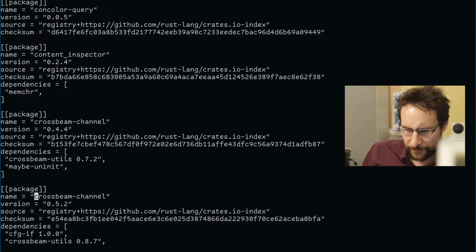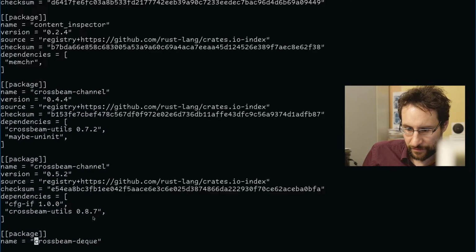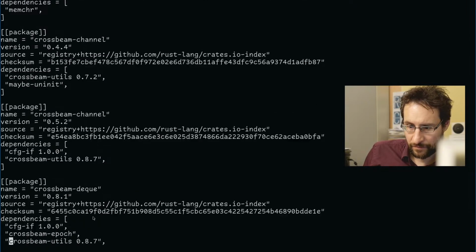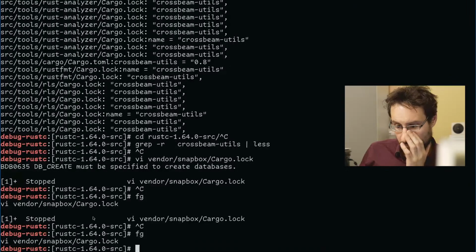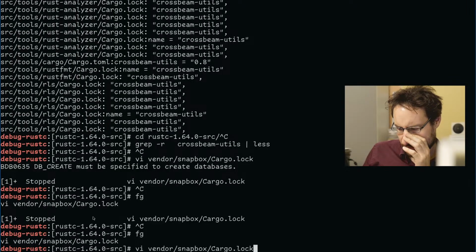Why does this have multiple crossbeam channel versions? You can't make this stuff up. Maybe this is part of the build process.